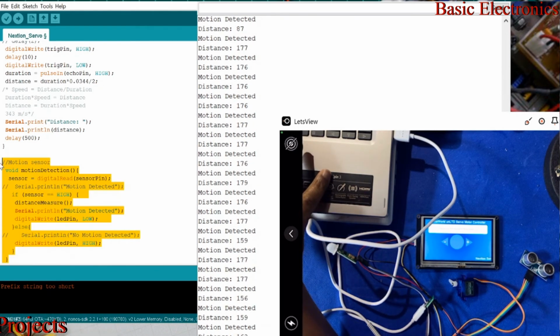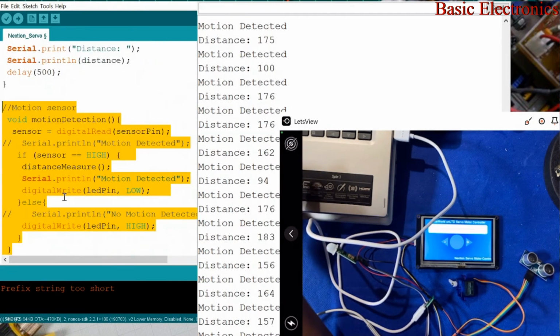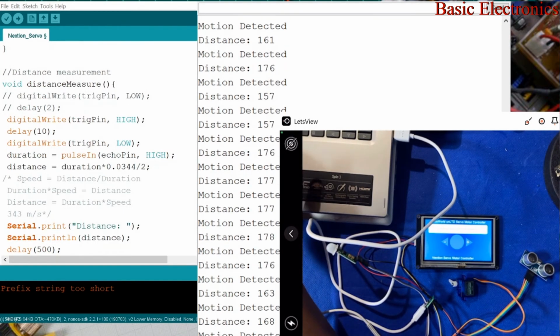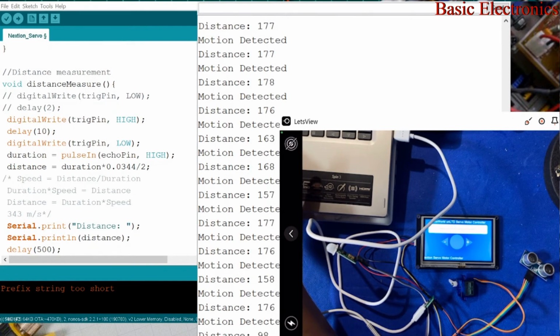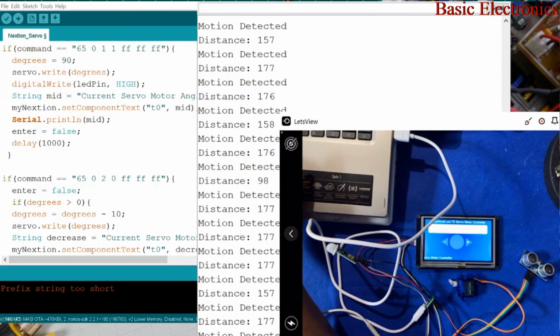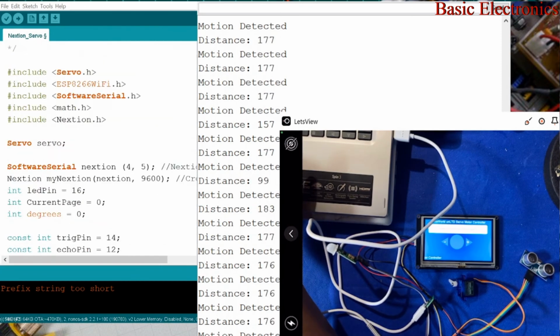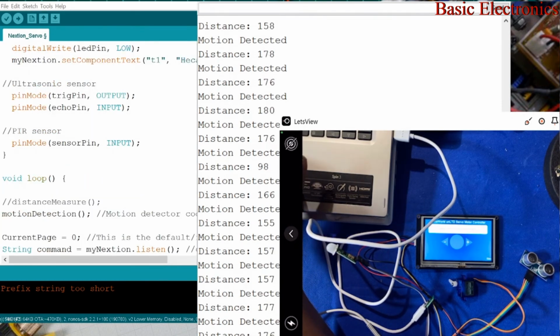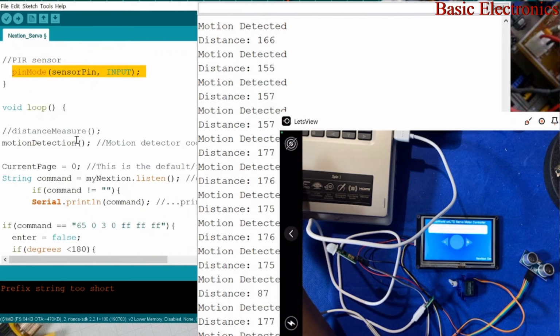And if something is not working, you're only working on this section, you're only looking at this section to figure out what's going on with your code. You're not looking at the entire code. The only thing we changed, to be frank, is in the void loop we called this function. Where is it, in the void loop? Right, so in the void setup we declared the sensor pin, and then in the void loop we invoked the function. So if there was any error from the previous code, we can delete this one, uncomment this guy, and then we delete this sensor we have here.